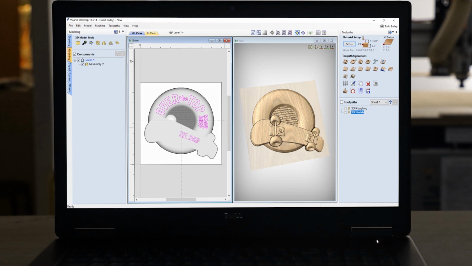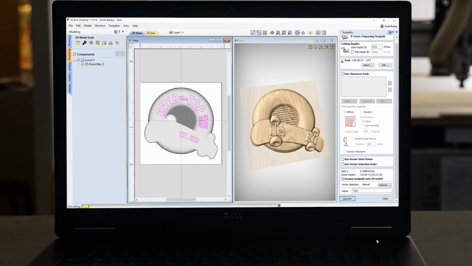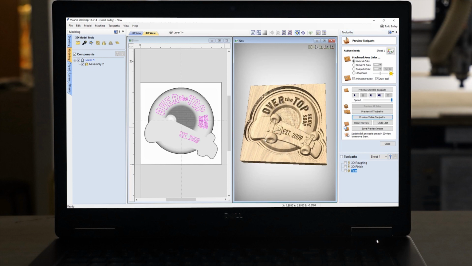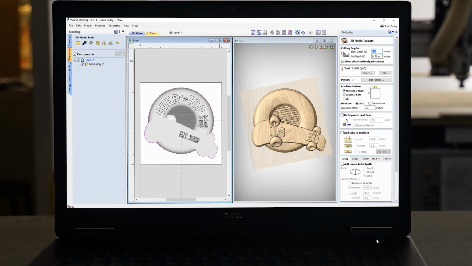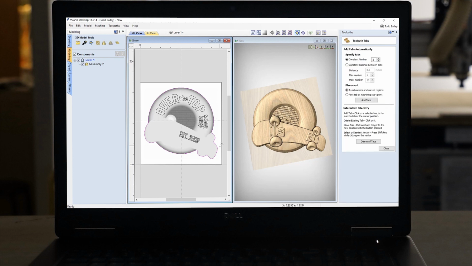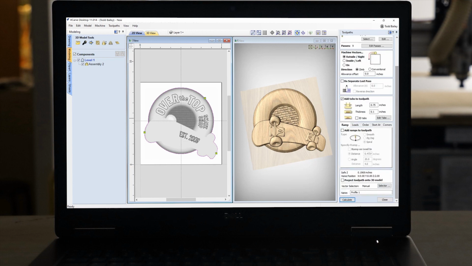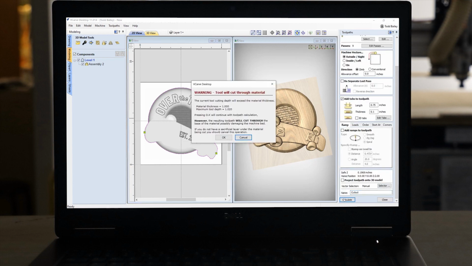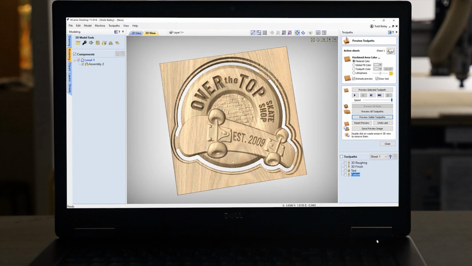So now let's move on to doing our V-carving. Make sure that we project that onto our 3D model. That's really important. And preview that visible toolpath. That looks great. Now let's do our profile cut. Making sure that we cut slightly through our material into our wasteboard. Add in some tabs so that we don't end up losing our part once it's all done. We can go ahead and calculate that. Preview it. Now let's save off our toolpaths and get onto the machine.